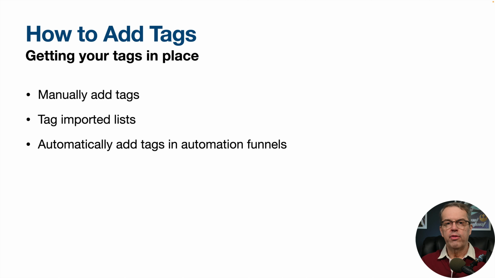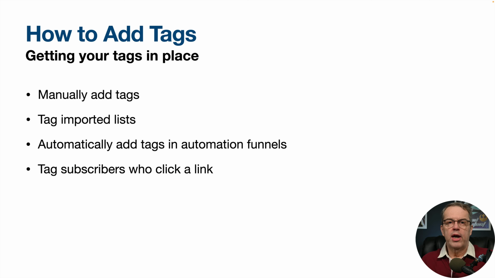You may find that, for a lead magnet download, you want to see: are they already in your system? Do they have a given tag in that automation? And maybe you don't want to add another tag to them. And maybe you don't want to go through the welcome sequence again because they've already been through it. So that's where tags and history tags can come in handy to help you decide what they've done with your system and make certain that you don't repeat it.